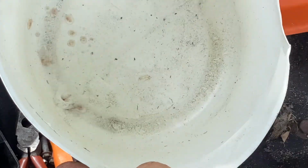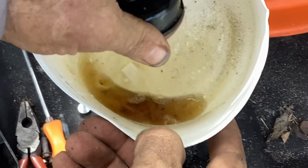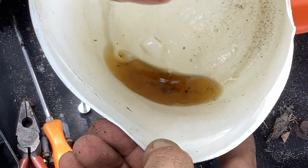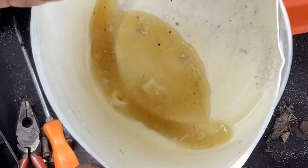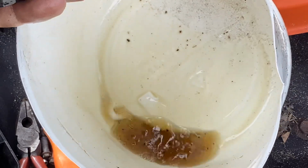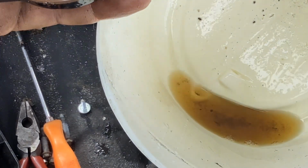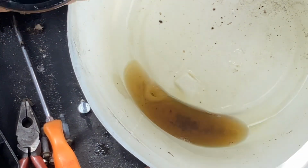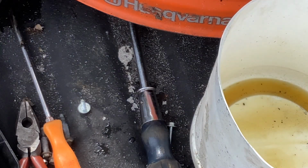Let me pour it into this unclean container. Ooh, that's bad. Oh, it smells terrible. So there's water in it, just old crappy fuel residue.